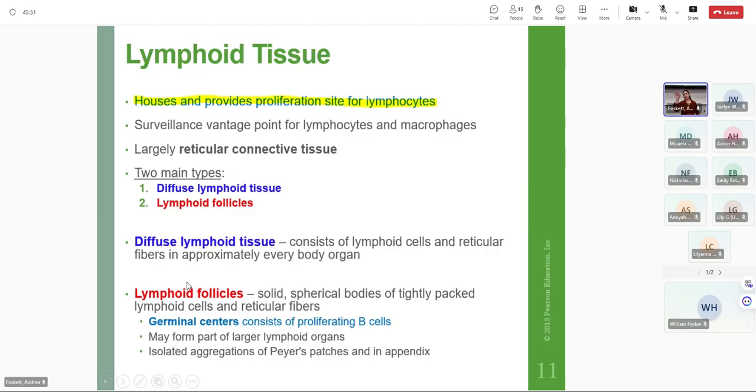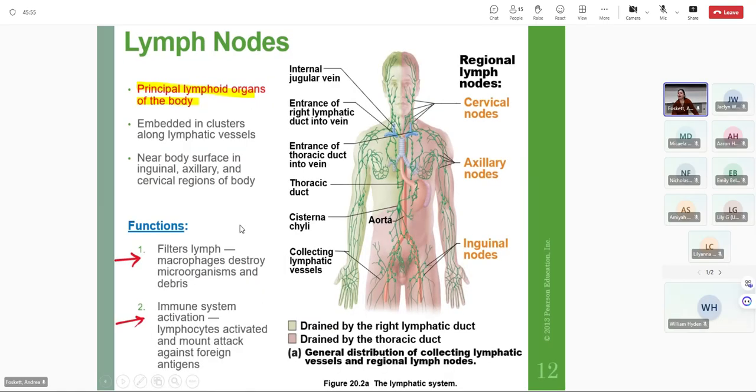So I'm going to show you what a classic lymphoid follicle looks like, germinal centers, all that fun stuff on the next few slides. Let me explain it to you. I'll show it to you in relation to lymph nodes. So in lab, you will identify different populations of lymph nodes, like axillary lymph nodes and cervical lymph nodes and inguinal and mesenteric and so on and so forth, right? Really, it's a group of nodes, and they have a regional name, right? So you know all of your regional terms. Hopefully you remember it. So it's going to make sense as you start looking at this in lab.